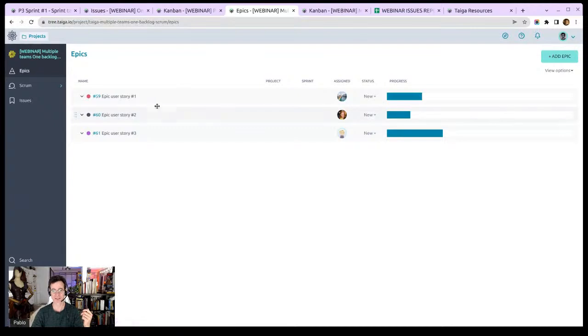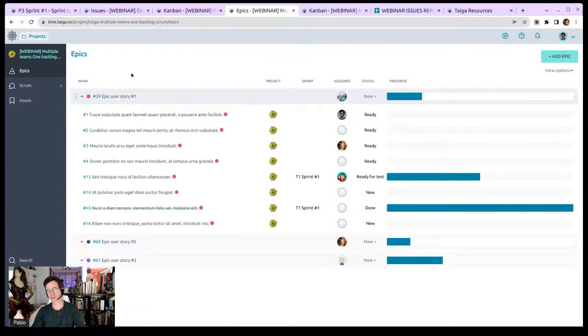Now here, epics, you would probably go more for the traditional epic and user story. Here, you don't have multiple projects. What you have is epic and user story. You have big stuff, right? Here you can see individual progress and all that. By the way, the epics module in Taiga can be fed by user stories belonging to other projects.